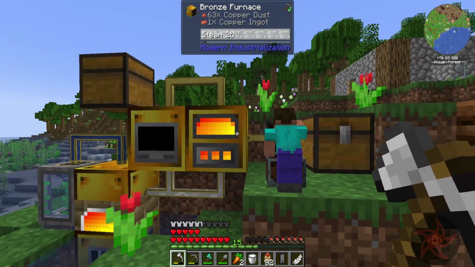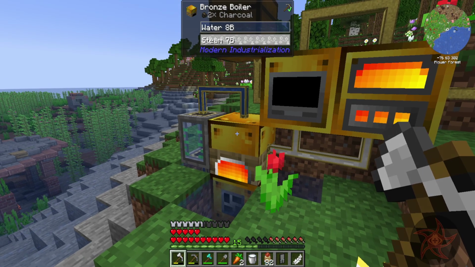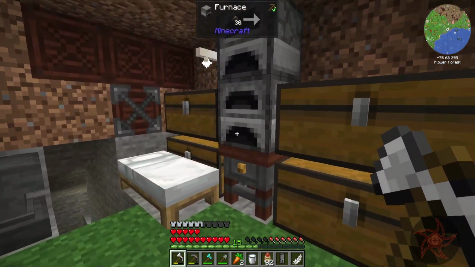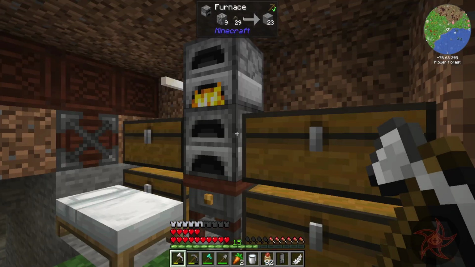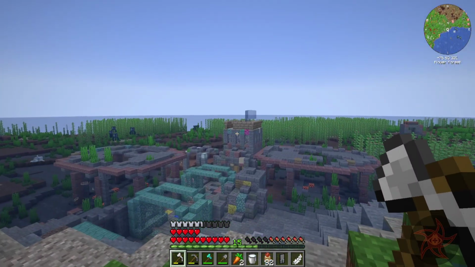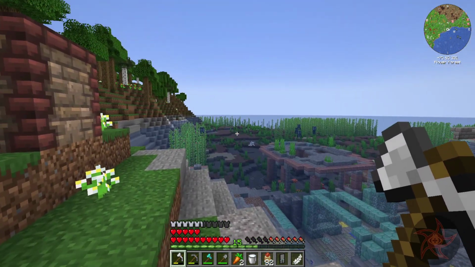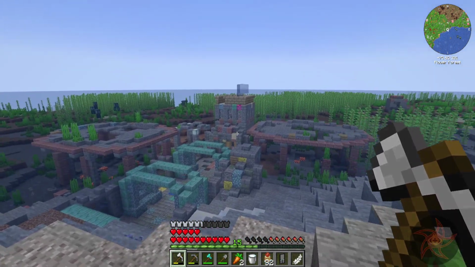I could speed this up with gunpowder, but there's just honestly not much point. And it's actually very energy efficient, so it doesn't waste the coal, which is nice. Here, I need you to go here. All right. Kind of weird. I haven't seen a guardian since that first one.